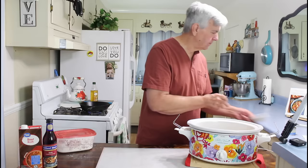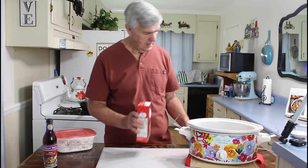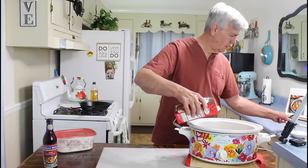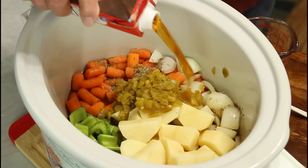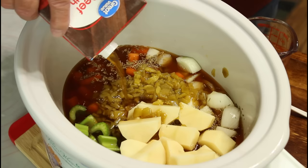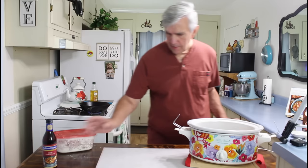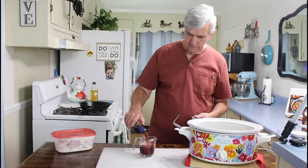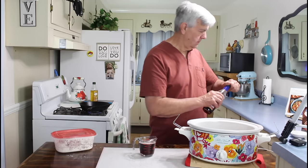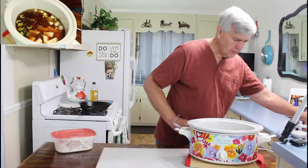Now I'm gonna go ahead and put the beef broth. This calls for 4 cups of beef broth. So I'm gonna just put this whole box, it's 32 ounces. Okay, and then we'll add 1 cup of red cooking wine. Okay, I'll give that a stir in just a minute. It sure is smelling good there.